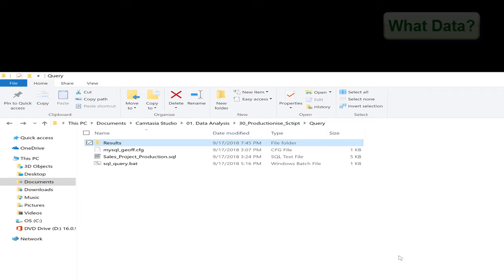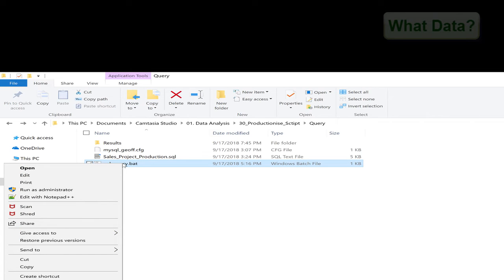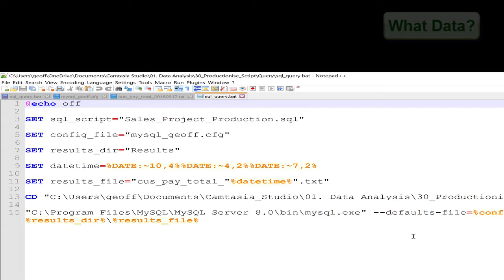And lastly, if we wanted to schedule our file to run with the Windows scheduler, we can specify within a bat file within Windows details to run against our MySQL script.